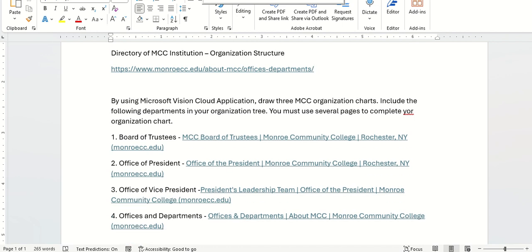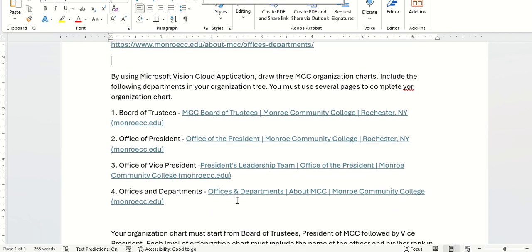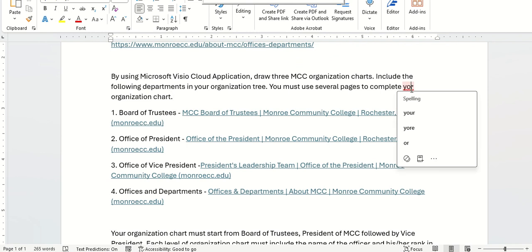Okay. Then by using Microsoft, this got to be Visio. Yeah, that's Visio Cloud. Visio Cloud application, because we have a local application and a cloud application. So some of you didn't buy the Microsoft Office, right? Actually, Microsoft Office is $99, I think, per year, and you can share between five, I believe, yeah. So in your family, if someone has it, then you can share between five users for the same application.